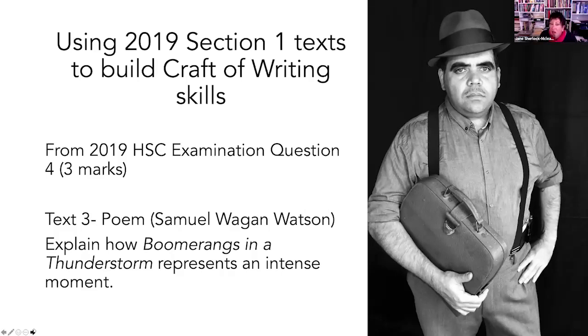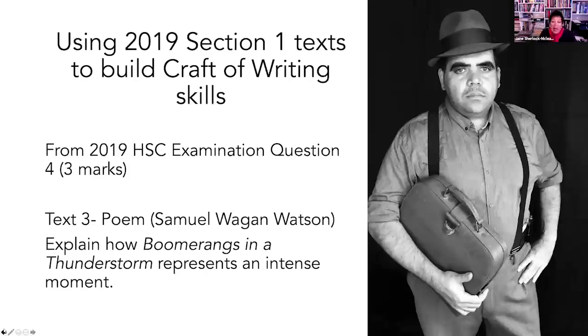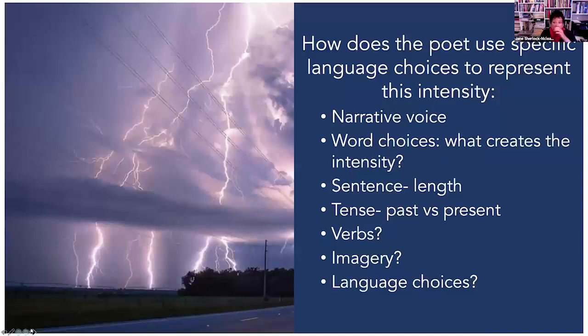Now, there is your craft of writing already. He has captured this really powerful, intense moment. And the question was about how that particular poem represents, shows, demonstrates, reveals through the particular devices used an intense moment. So you could do this yourself. You could say, okay, what are the various language choices? Is it his narrative voice? Is it his word choices? Is it his sentences? Is it his use of tense and verbs and imagery?